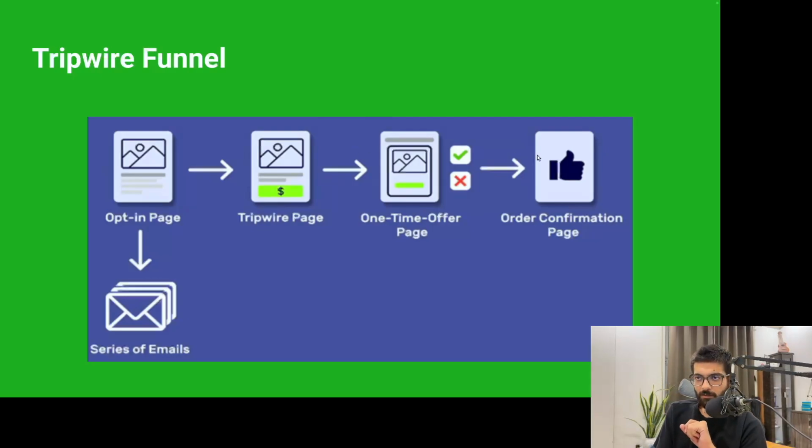Now here's the secret. We decided, right, there's a traffic source and a nurture source. So the traffic source did its job of bringing people in. Now you have opted in and you have purchased the Tripwire, but I know for a fact that you have not purchased the one time offer, right? I can see it from the backend data. So I will have a series of emails to nurture you, provide you with additional value, ask you how you are doing with the book, are you reading the book, is there any question, reply to this email, building that relationship with you.